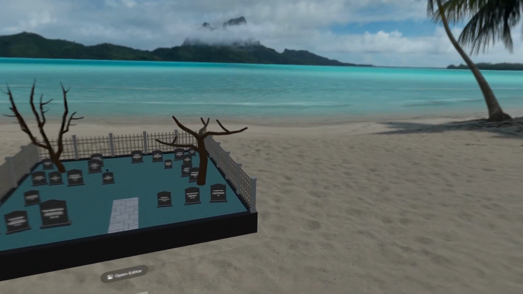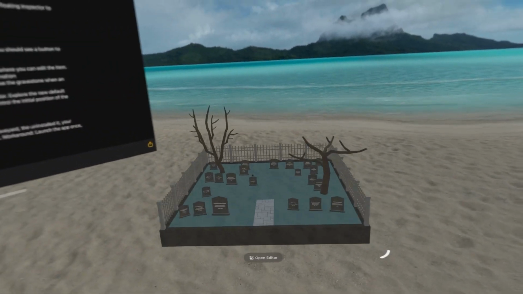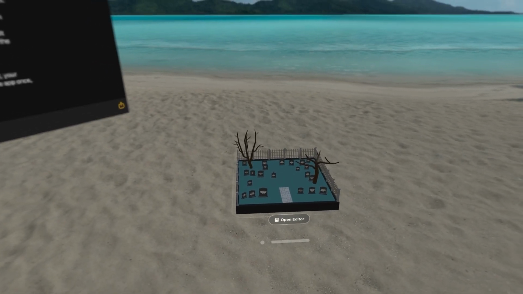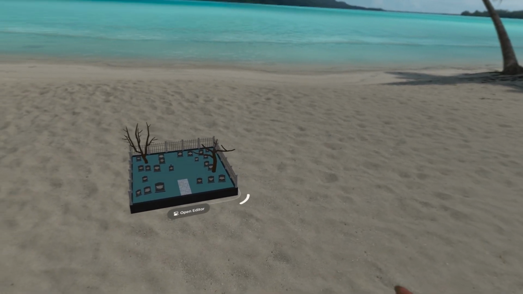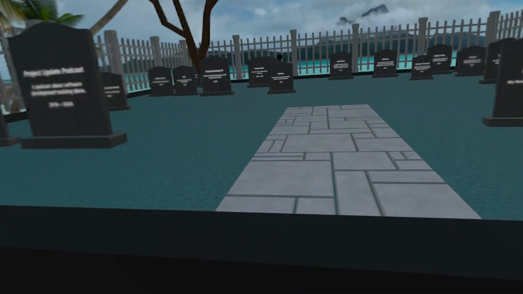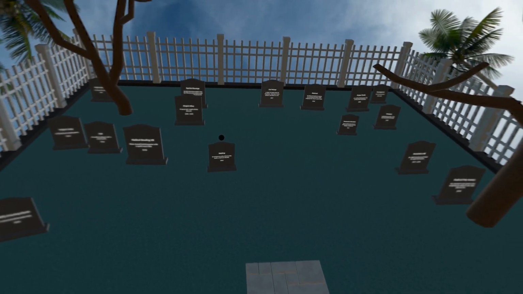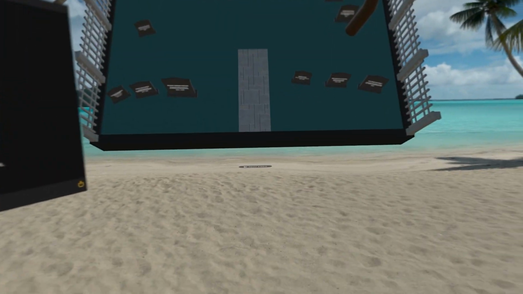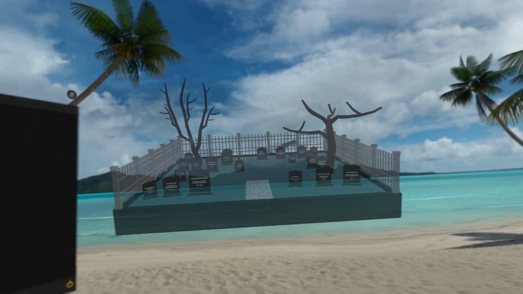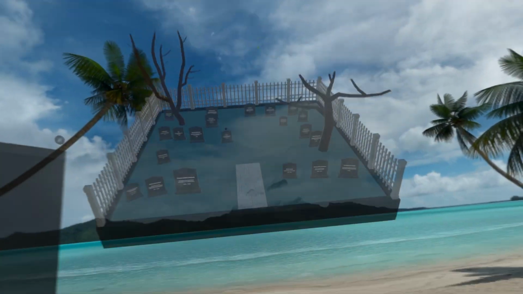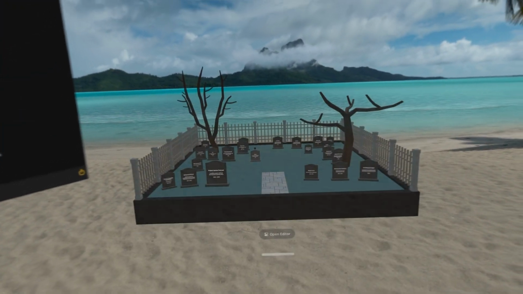The other big change is the volume is now resizable. So you can make it very small, maybe just something to place on your desk as a little desk toy, or you can make it kind of absurdly large. It's almost hard to manage at some point. So you can get some weird effects like that. And yeah, definitely need to work on the large scale. Volumes now tilt as well, but I don't have any control over that. That's more of an automated thing by the system based on your placement.